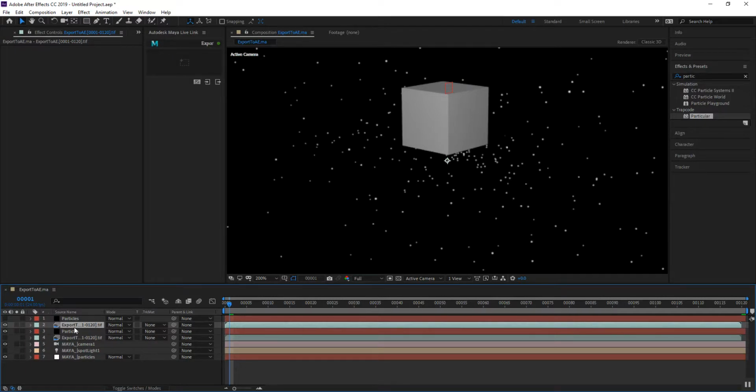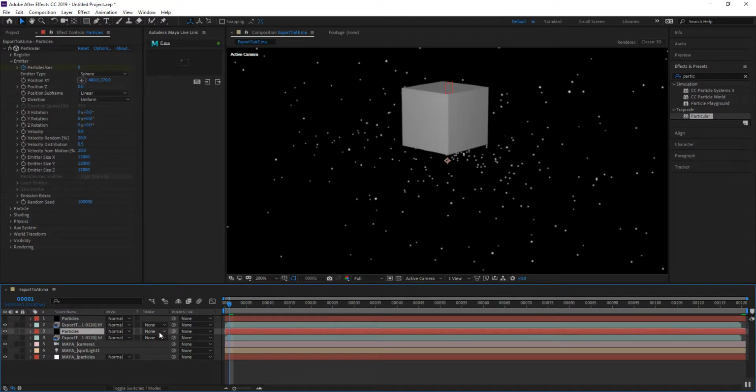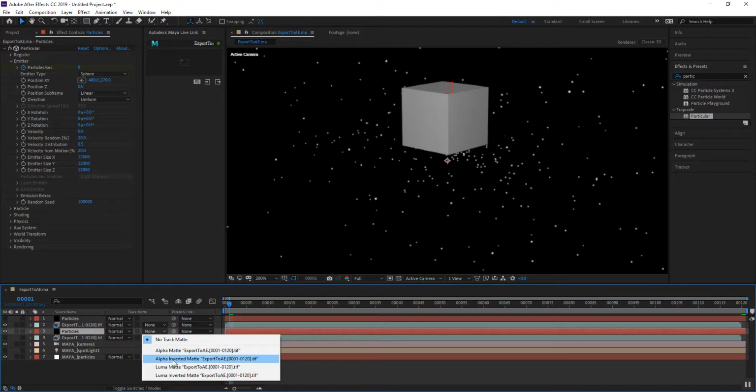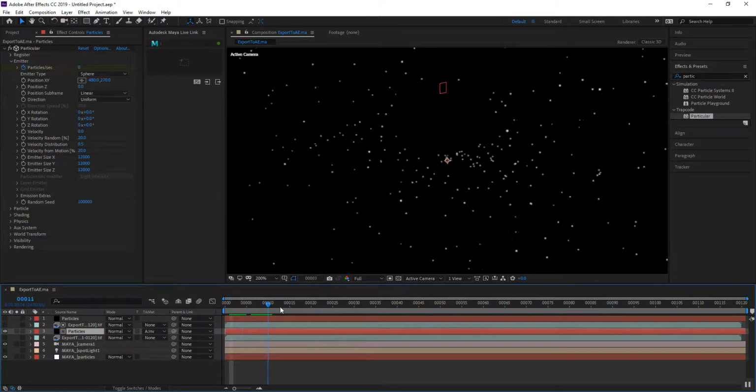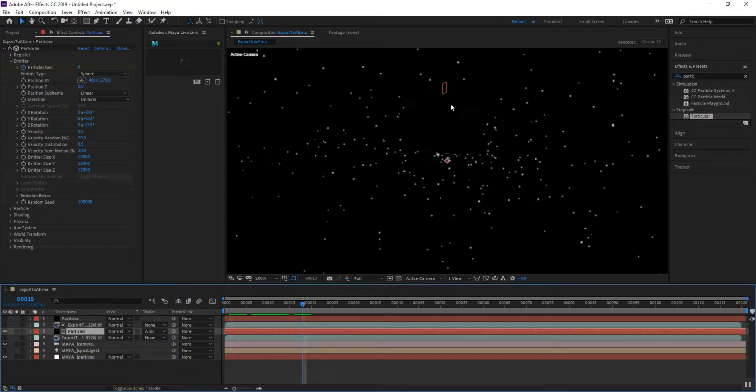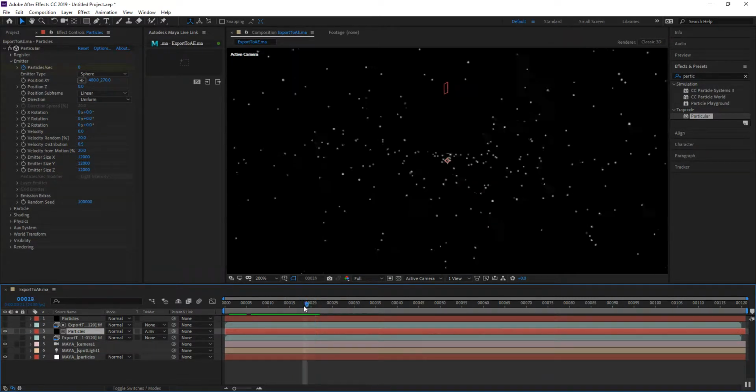With that setup, I place the copy of the image sequence above the particles, and then I will activate the track matte in the particles layer, reverse alpha. And what's going to happen is I'm only going to see the particles. You'll see that they disappear where the box is supposed to be. I'm only seeing what's outside.